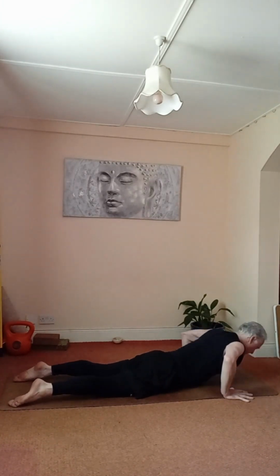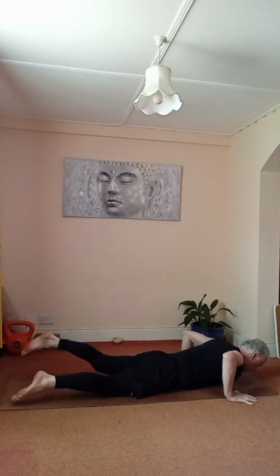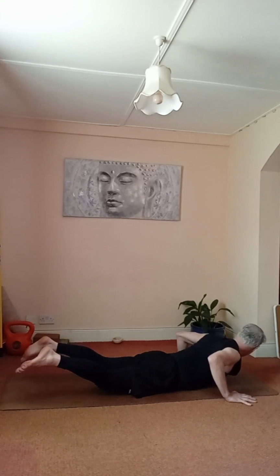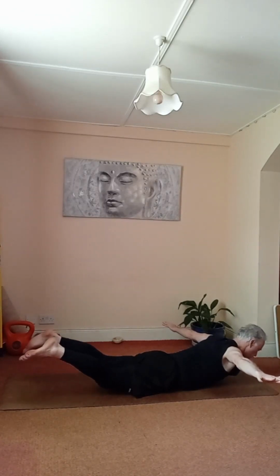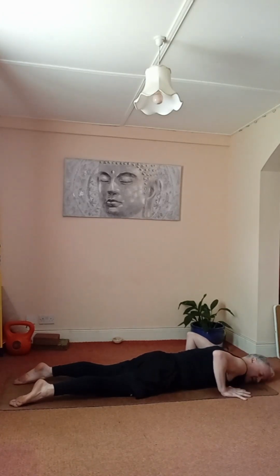Hands by your ribs. Again, mindful of the back, hands by your ribs, push down, lift one leg up. So the foot, the shin, the knee and the thigh are in the air. Mindful of your back, push into your hands, lift the second leg up, curl up your trunk. So we're still using our hands to support. Now you may stay there with your hands supporting the pose, if that's the intelligent thing for you to do, or we take our arms out for a variation on locust. We breathe. Five, four, three, two, and one. Hands down, legs down. Take a breath here, or two to recover, to reset.